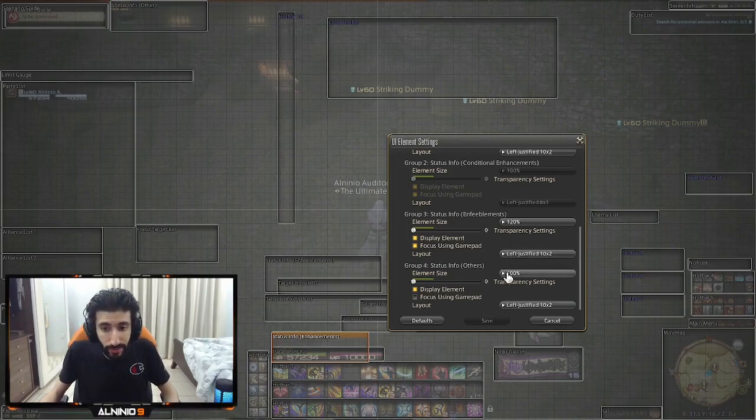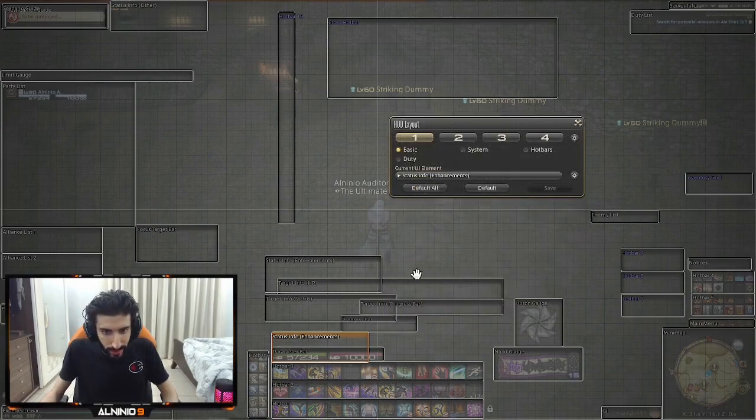And of course, status info others doesn't actually matter. I would recommend you move status info others somewhere else other than the main info. Like I keep it all the way up here on the top left because it doesn't matter. It's just like food buff, FC buffs go there. It's stuff that isn't combat focused. Just make sure you refresh your food and you look there every few pulls to make sure your food is up, and that's it. But it's not combat focused, so I wouldn't personally put it where all the important stuff is. My progress bar is here, like target info, status, enemy debuffs, enfeeblements, all this stuff.